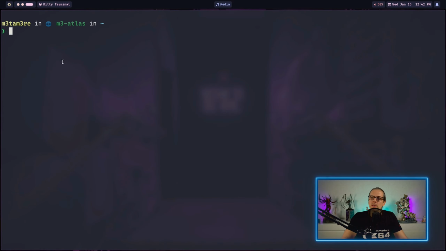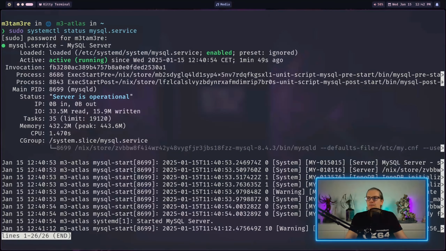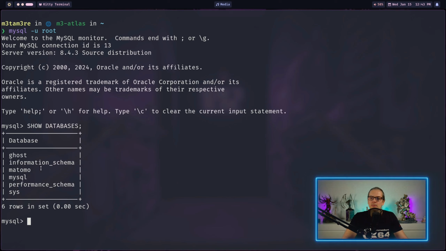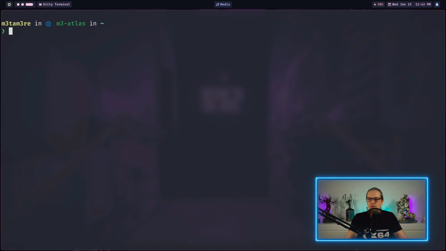And when we head back to our system and have a look at the service status, you can see MySQL is running here. And when I have a look into MySQL and list my databases, you can see that the Ghost database and the Matomo database have been set up here. And of course, we can do the same for Postgres.